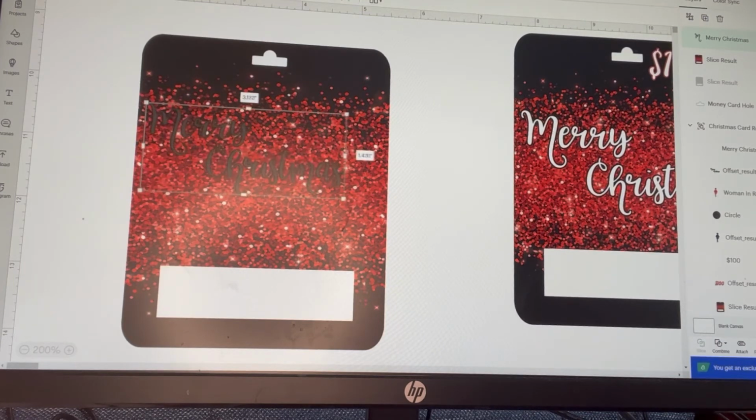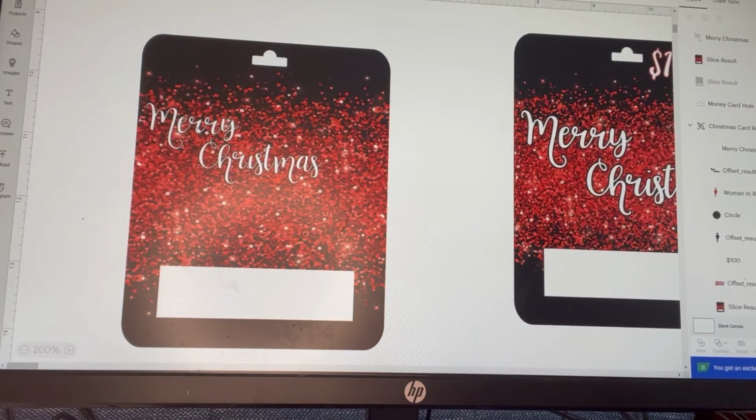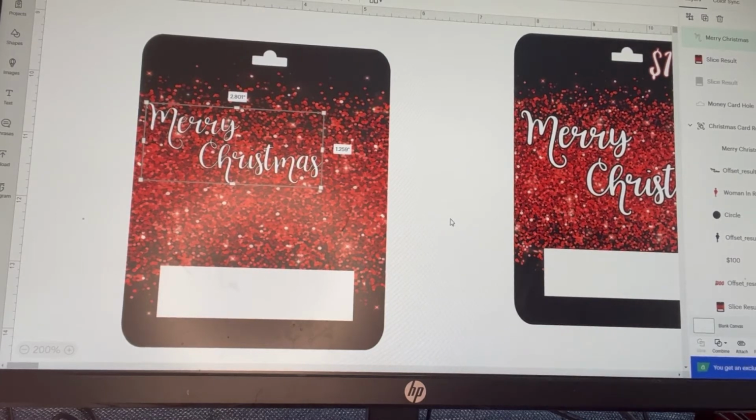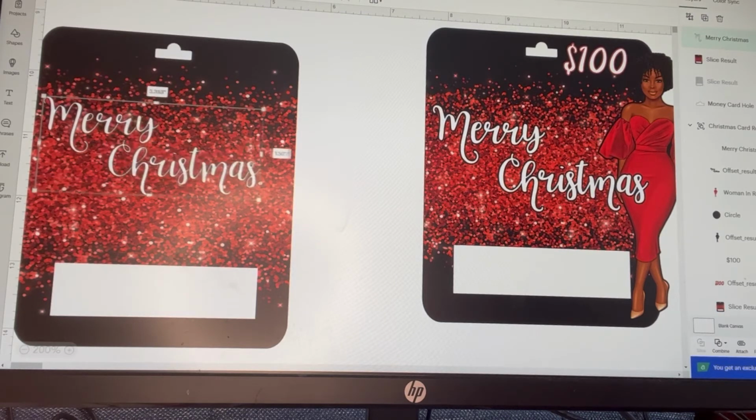And I believe I have it going all the way across the card. Here I'm changing the color to white so I can actually see what it is that I'm doing. And so I'm going to drag this over a little bit further so that I can actually make it as wide as the other one. So let me move that a little bit more, almost over to the edge.